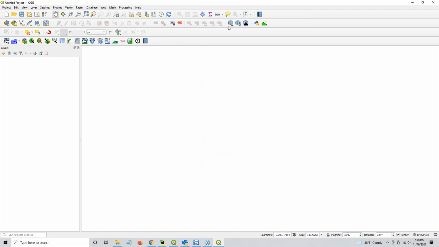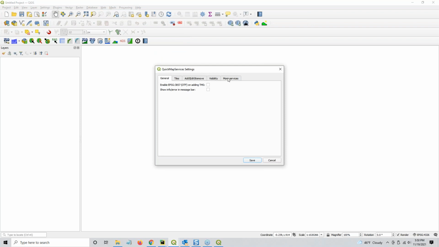The next step will be to manage Quick Map Services. So if you go to Web, Quick Map Services, and go to Settings. So that's Web, Quick Map Services, Settings, and then you will go to More Services and get the contributed pack.